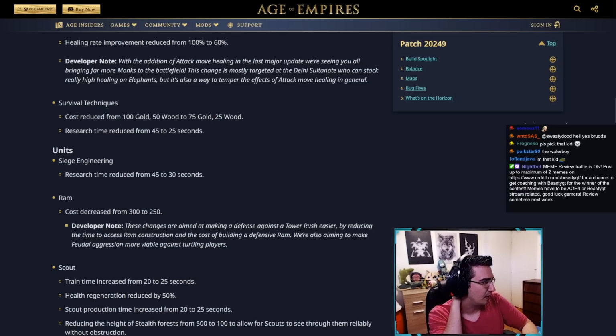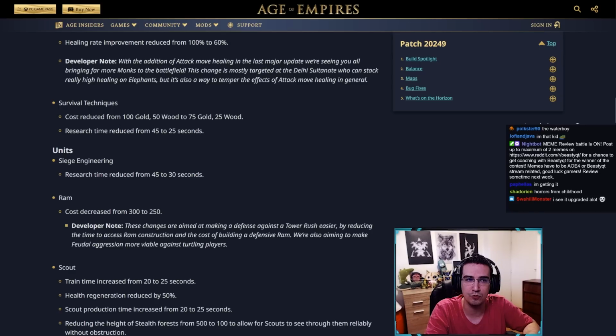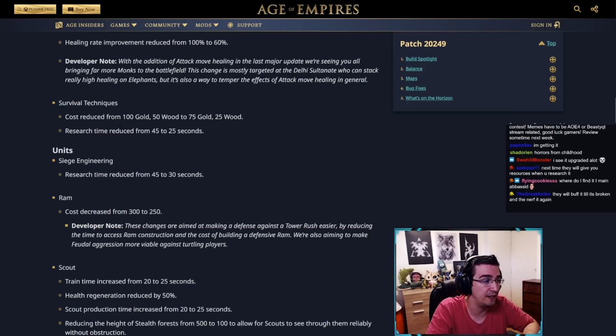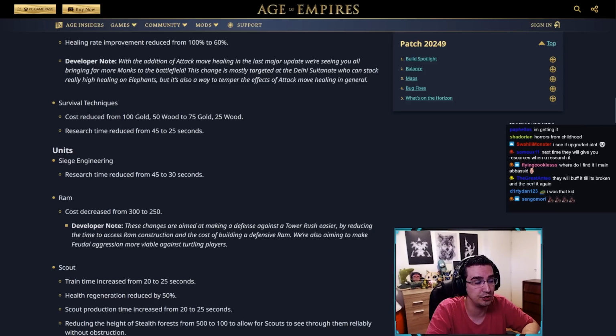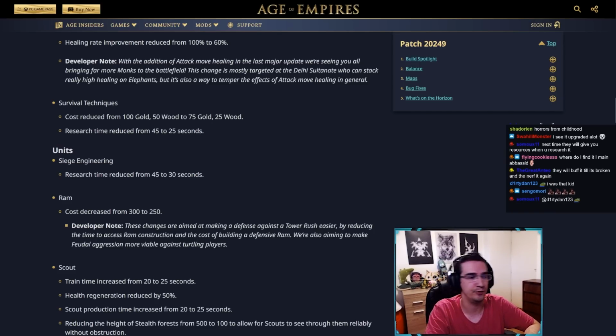So I don't know. Siege engineering, research time reduced from 45 seconds to 30. Again, one of my suggestions was to be able to build rams within your own starting TC. I actually think I saw that in a Twitch chat and I like that. They decided to make siege engineering research less time, which you still gotta invest into, which is the bigger issue. It's not the time, it's the cost of the blacksmith plus that research.